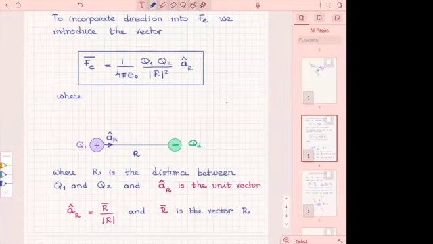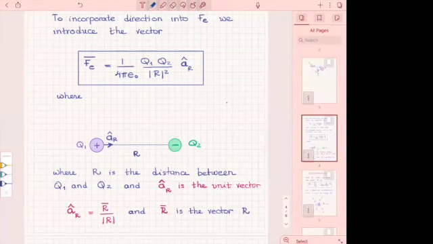Yes, because it's VI complex conjugate, or VI if it's in the time domain. It's the product of two linear components, voltage and current. The same thing, electric field is practically voltage, all right? It's related to voltage. Magnetic field is related to current. So if the power is the product of the two, you cannot sum them up. So remember that, because a lot of students make a mistake, all right? They sum up power. No, you can sum up electric fields, you can sum up magnetic fields, you can sum up the forces, but not their power.